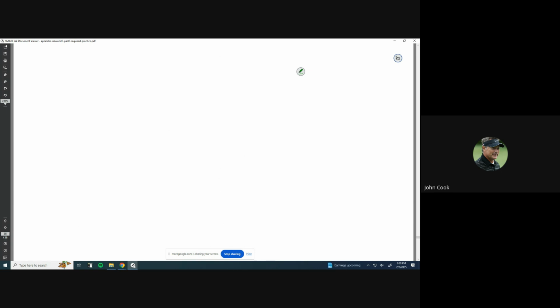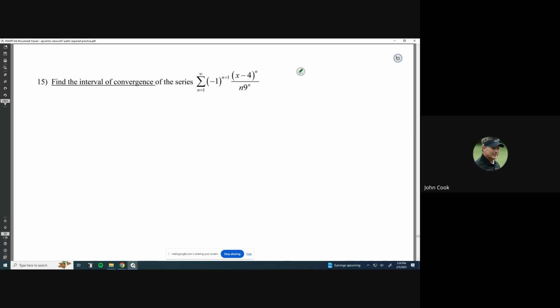So in a previous video, we went through number 14, which is the first problem for interval of convergence, and I went into that one with a little bit more detail than I'm going to do in this one. So what I'm going to do is go through this kind of fast, just to show you that it doesn't take a long time to get these done. So first, when it says interval of convergence, unless it's a geometric series, which this is not, then you just use the ratio test on it.